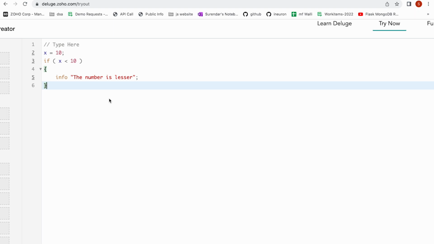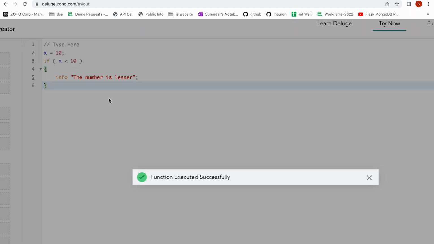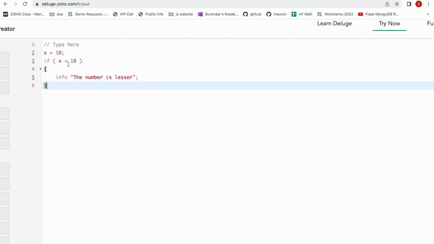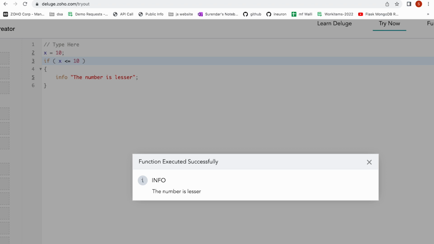Now if I execute, you can see nothing is happening. The reason is the condition has not been met. We have given that x should be less than 10, but we have given the value of x as 10. If we change the condition, save and execute, we can see the system now says the value of x is less than or equal to 10 and executes the code inside our if block.